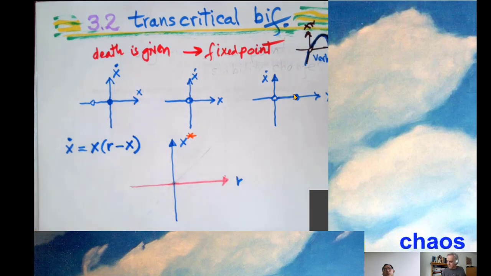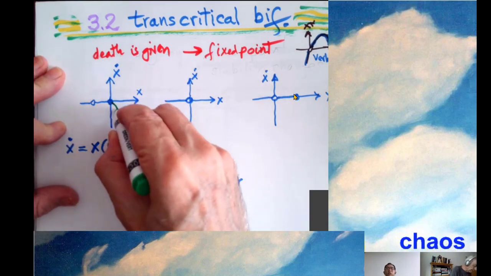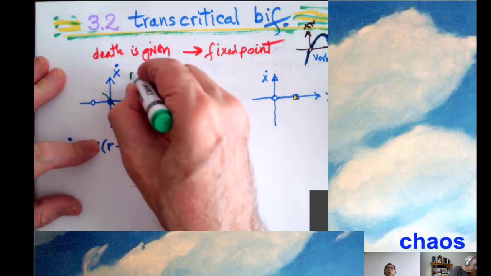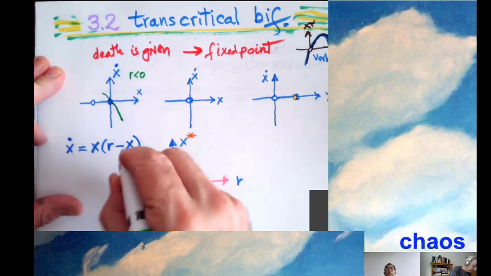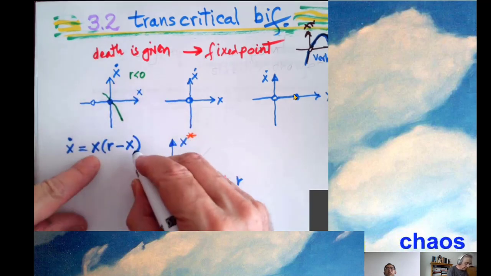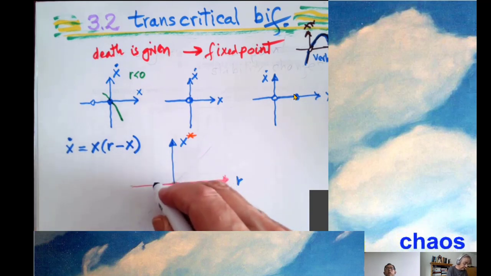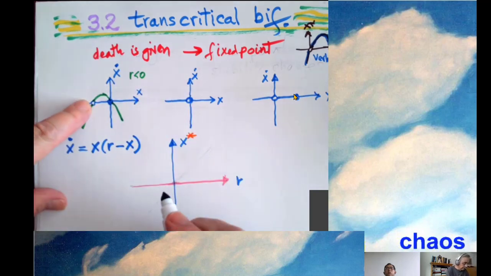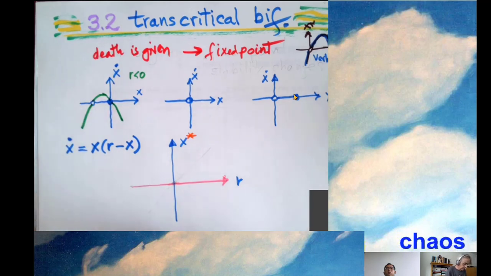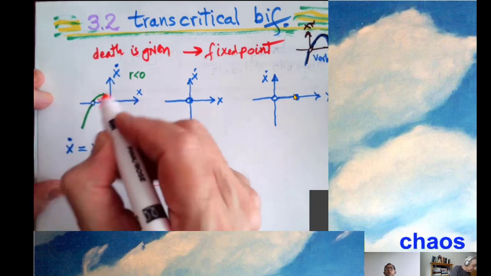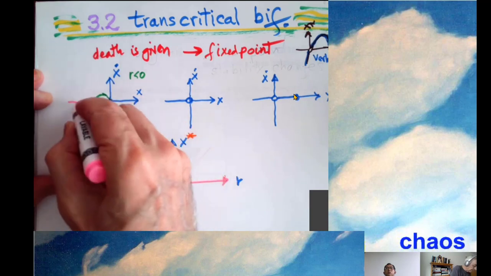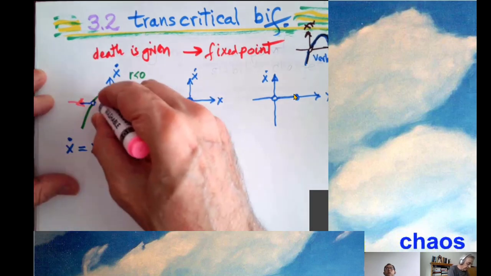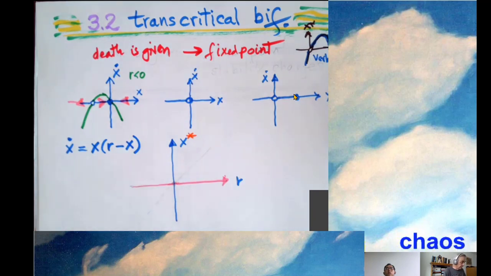So now when I look at that kind of system, if r is negative, then I have negative slope here. So this is r smaller than zero. So this parabola, when x goes very large, this is a big negative number. So the parabola has to point down. And it'll have some point. The depth is an attractive fixed point. If I'm on the wrong side, I get ejected. On this side, I get sucked up by the depth. So that happens for negative r.